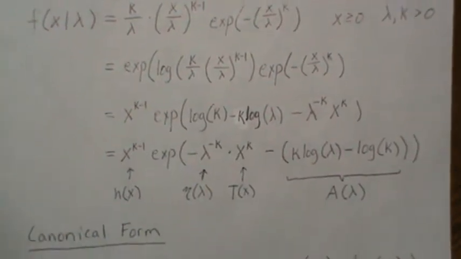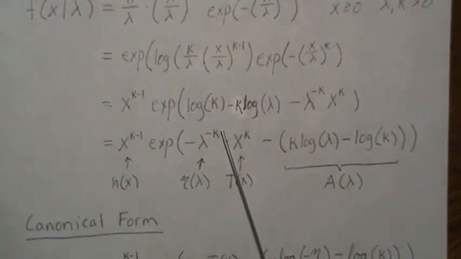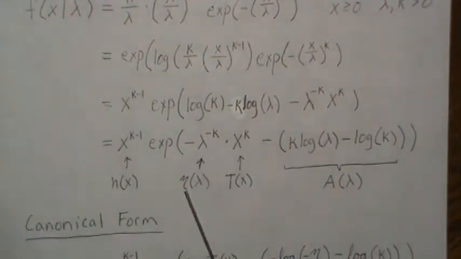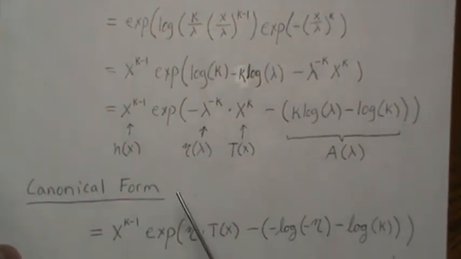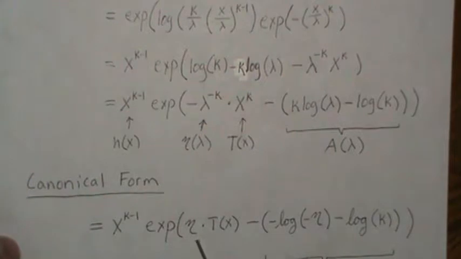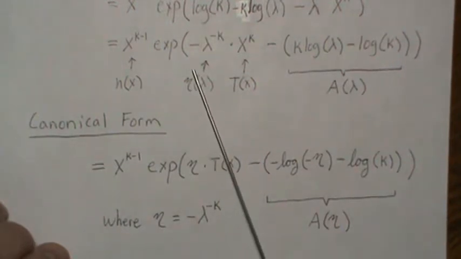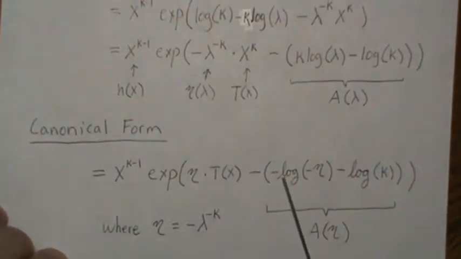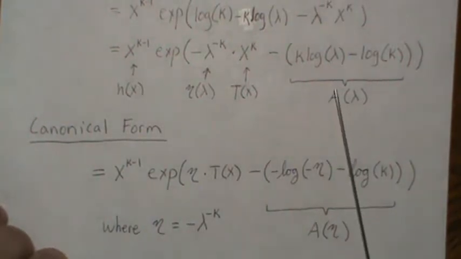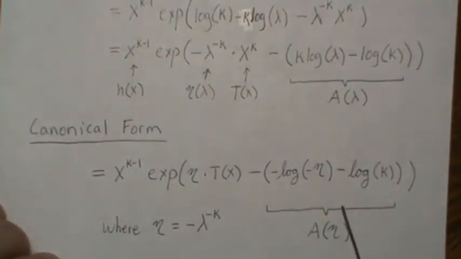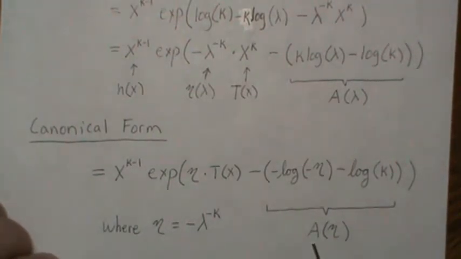so it's not a parameter. So for the canonical form, what you do is you rewrite the eta of lambda, you just call it eta. So that's our new parameter, we reparameterize it into just eta. Now the log partition, this part here, has to be a function of eta. So that means when we plug in what we know about eta, which is minus lambda to the minus k, when we plug it in here, then we get this back. And so this is the appropriate function for the log partition, or a of eta. So this is in canonical form.